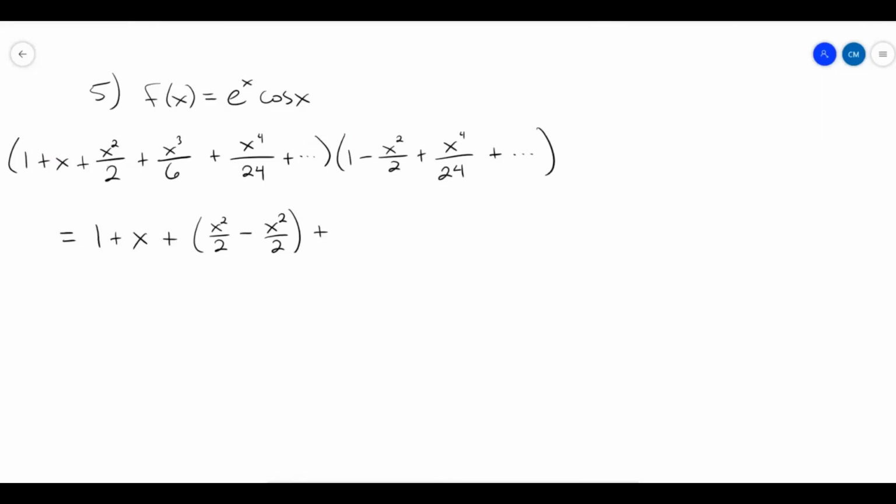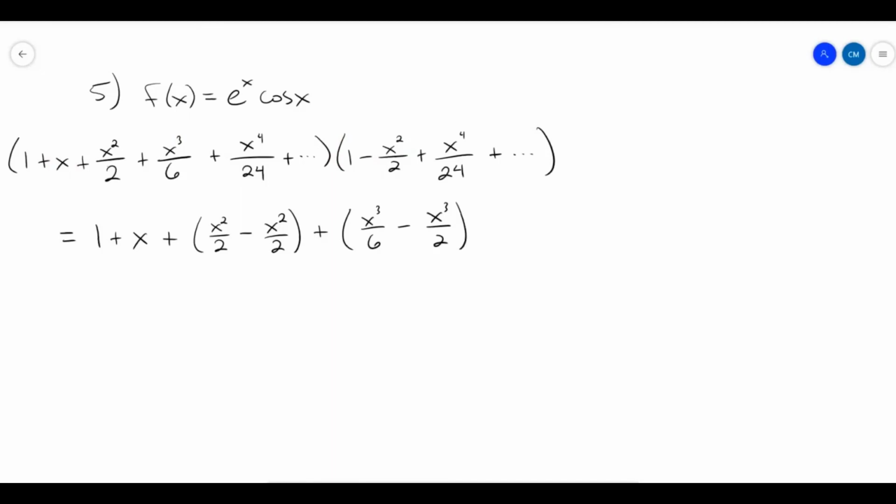How am I going to get any third power terms out of this? Let's see, I've got a third power here times the 1. That's going to give me 1, right? So I'll put x to the third over 6. Any other third powers that I can get out of this thing? Looks like I got a second power times a first power, right? That produces a third power also, right? So we're going to have to include that one. We'll get minus x cubed over 2. And I believe that's all the third power terms that we can get.